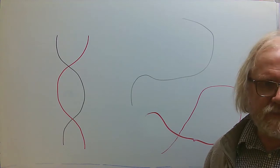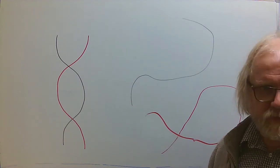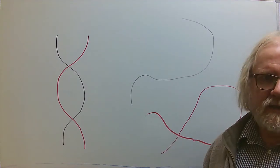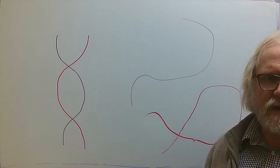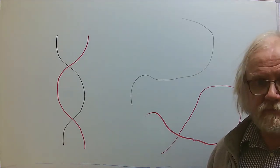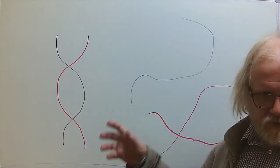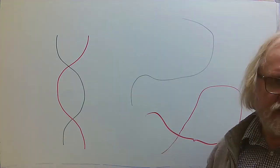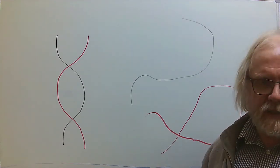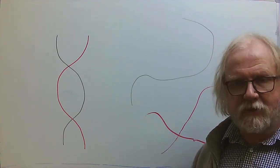And the favourable thing would be to have the molecules dispersed in a solution or a liquid state, or even more so a gaseous state. So there must be something else going on. And what else is going on is to think about, well, when things become organised, it involves the formation of bonds. So in the context of the double helix, there must be bonds, attractive forces, in other words, holding the structure together. And when you form a bond, it gives out heat, because you can think of a bond as just something formed in response to an attractive force.